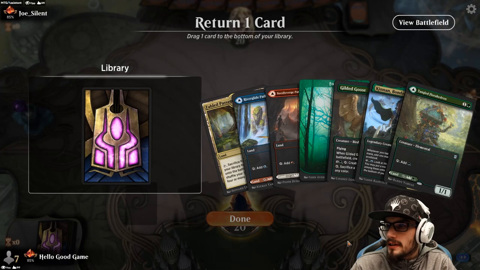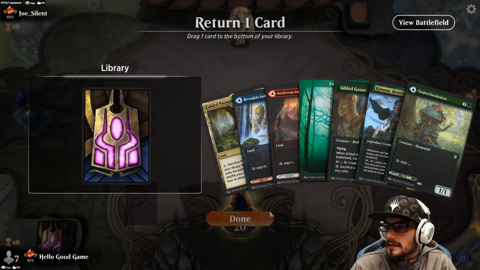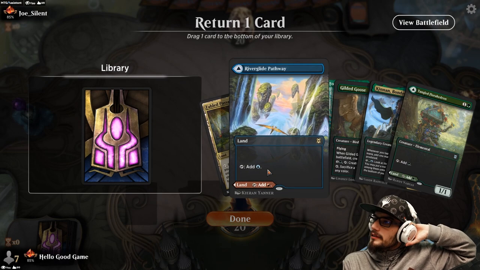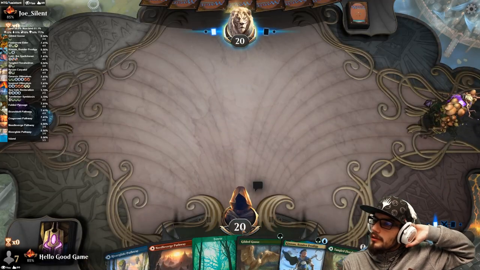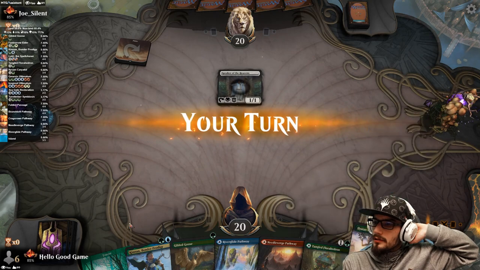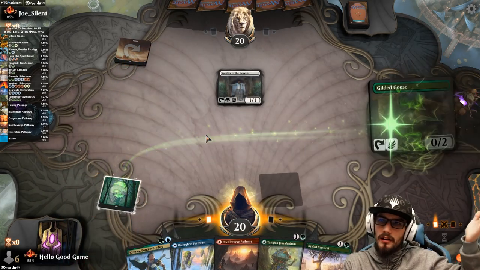We can keep this. The planes. Let's toss something. I guess the passage can go. That way we can goose Florahedron, Bonder. We just need to find, again, a payoff spell, right?